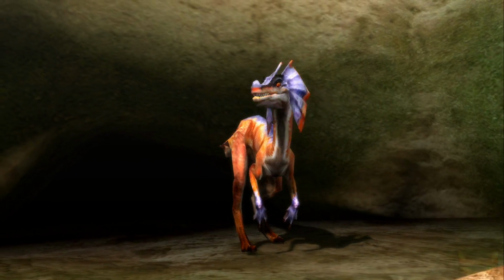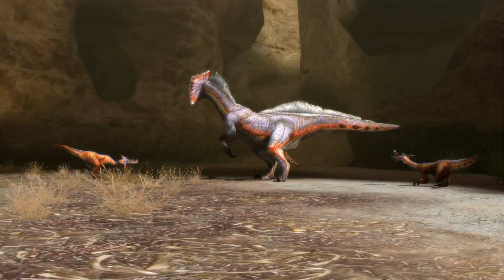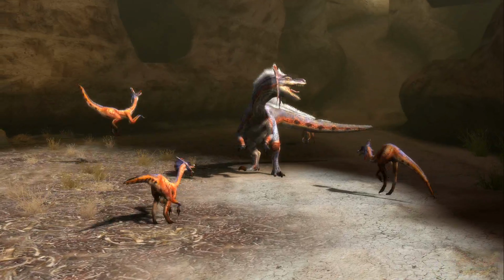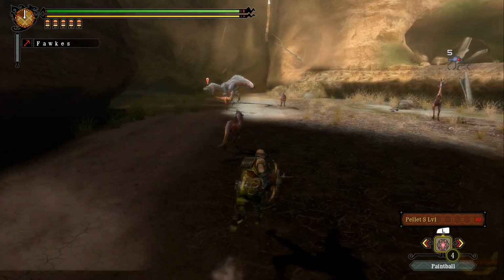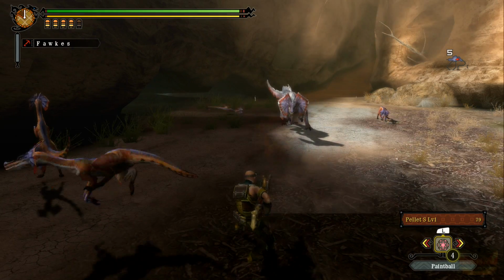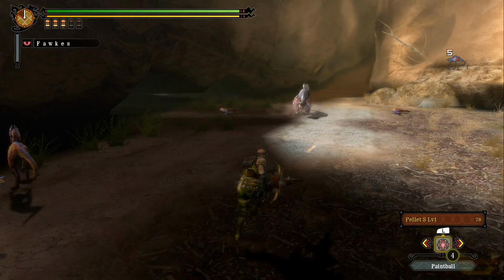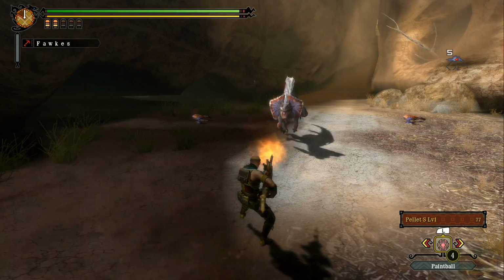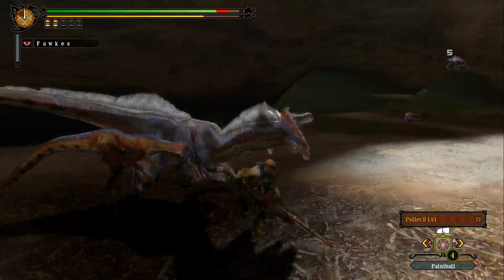So Great Jaggy has the ability to call more Jaggy out, and he also has the ability to control them to an extent, ordering them to attack or swarm the hunter, or simply just calling more onto the field. So he just noticed me, he's going to come closer, and I'm going to start blasting him in the face here. Got a little further away, so I'm going to go closer to start blasting again. Side here.